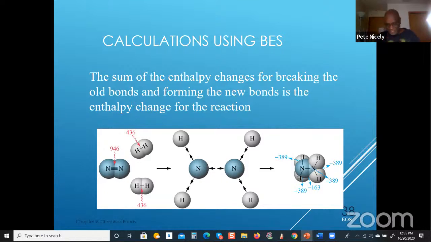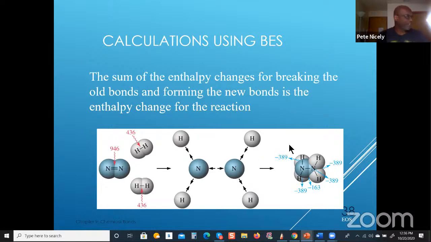So the example that is shown here is the reaction between hydrogen and nitrogen to form a compound known as hydrazine, right? And this is hydrazine right here, all right? In order for us to determine the enthalpy change of the reaction, we can use the bond dissociation energies of the reactants and subtract the bond dissociation energies of the products total from the reactants, all right? And that is basically what we're going to look at here in this example.